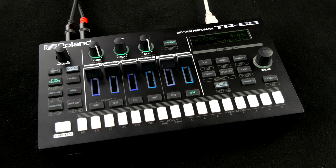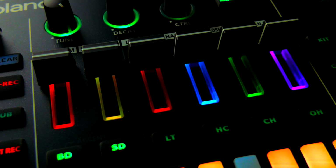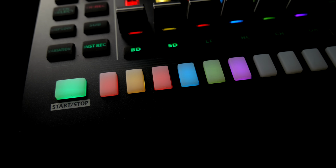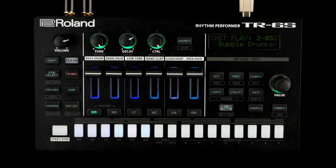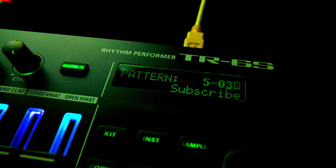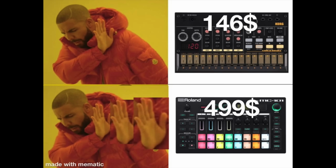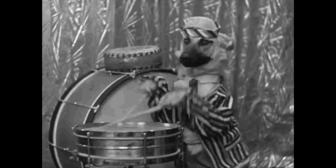A compact anthracite-colored enclosure that features both the dynamically assignable color spectrum of a pack of gummy bears and a tasteful hint of Ira green, non-velocity sensitive step buttons too small even for my tiny microcorg hands, and the usual 80s style display from hell. In spite of the modest MC101-like appearance, the unit comes with a powerful and diverse set of sound generators.